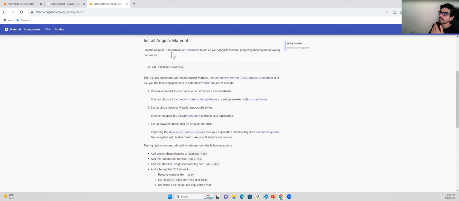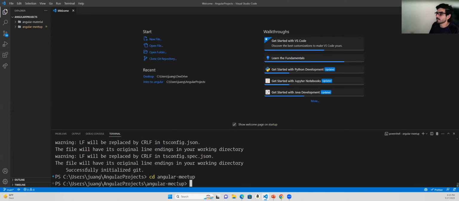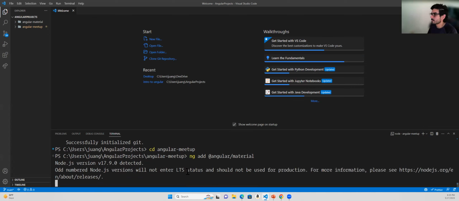Okay, all right, so now we're at the process of let's install Angular Material. So great, I'm just going to go ahead and copy this, and let's go into Visual Studio Code. If you already have your project up, you can follow along. I did the command line ng new, and I gave it the name Angular Material. I need to go into the project directory, and then here is where I can apply ng add @angular/material. So now we're adding the entire bundle, and not just the CDK. This includes the CDK. So let's see what we get.